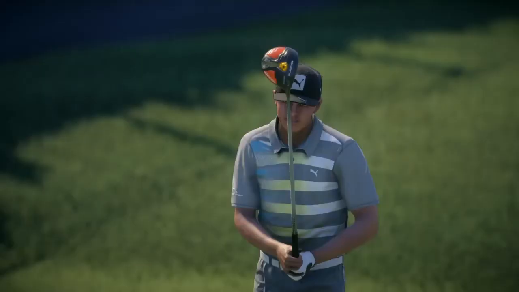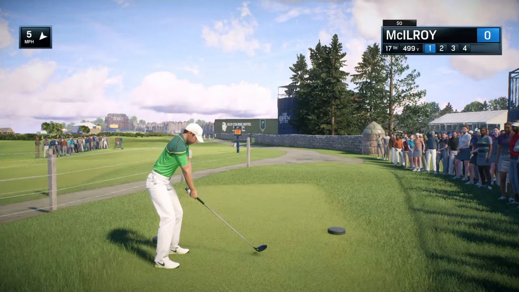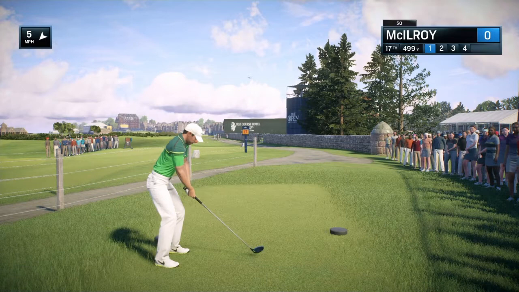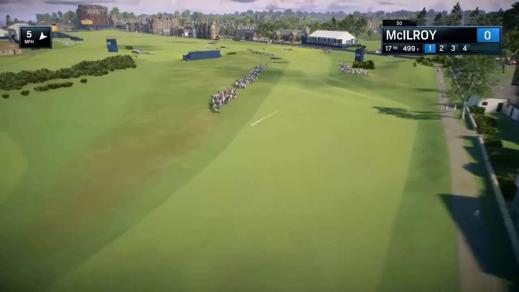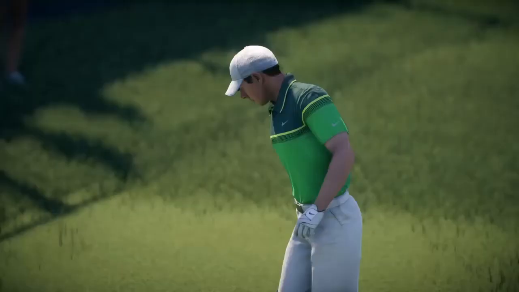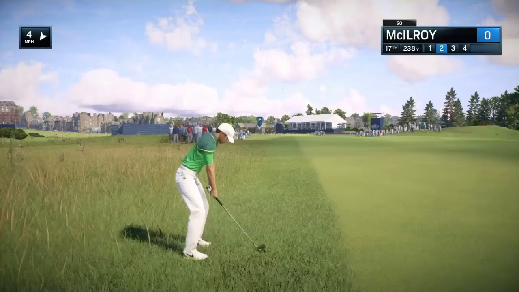Let's see what Rory does. Hopefully he booms this one down. Come on, Rory, put the pressure on me. That looks like it's going to be in trouble. And he is. He's in the rough. And I cannot see him getting anywhere near the pin here. He might reach the front part of the green. But this Road Hole bunker is certainly now in play.